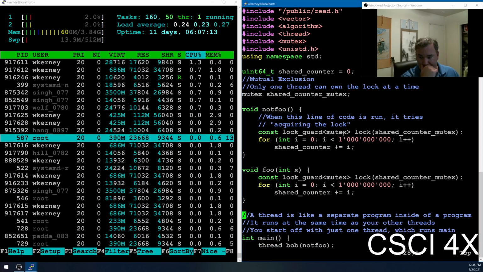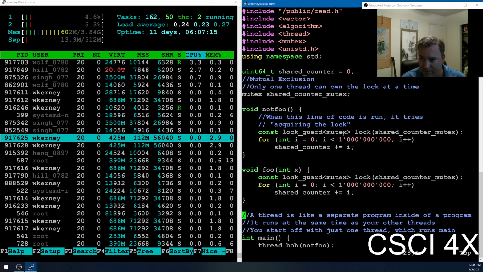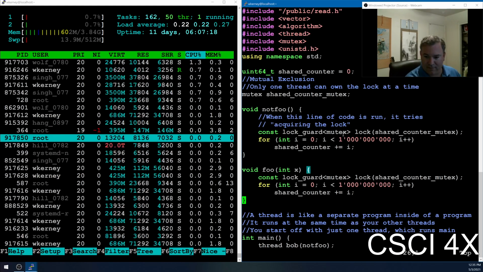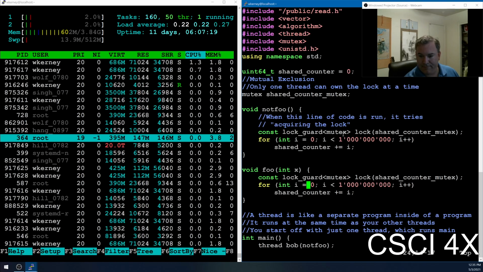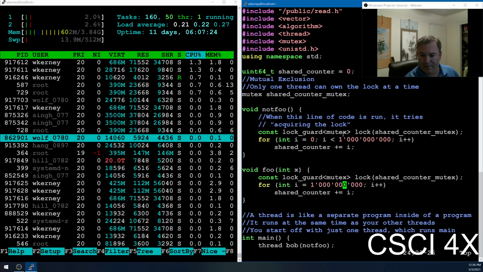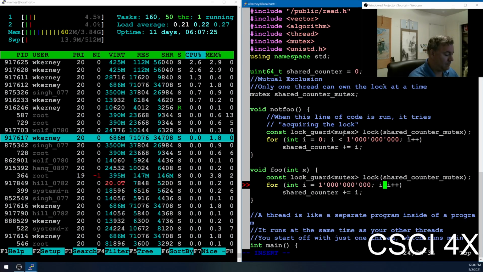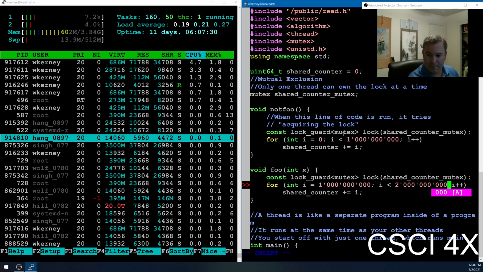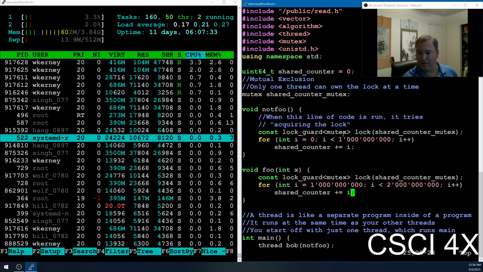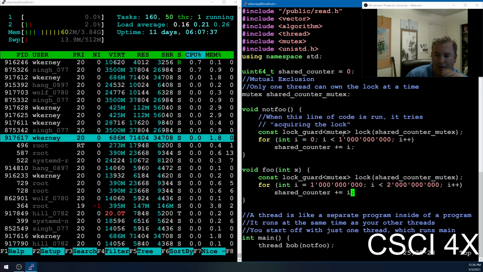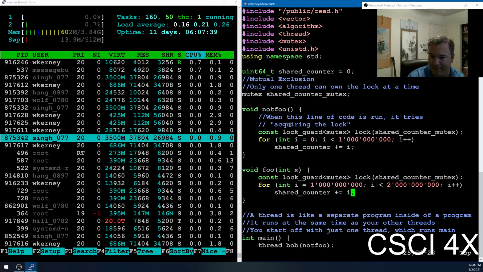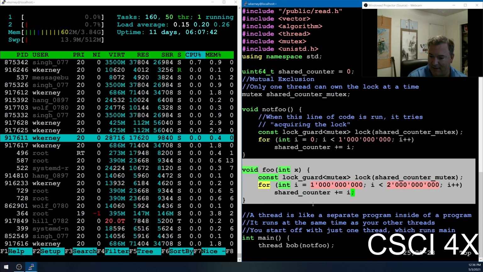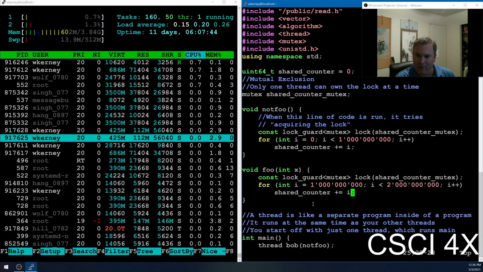Okay, so both of them are going to be adding up a lot of numbers. And in fact, let's do this a little differently. So let's say we want to add up all the numbers from 0 to almost 2 billion. We give the first half to the first thread. We give the second half to the second thread. You guys understand? This is a very common thing when we do parallel processing.